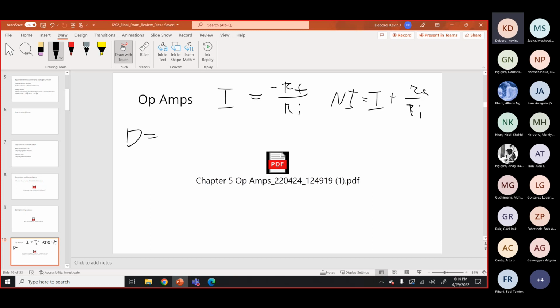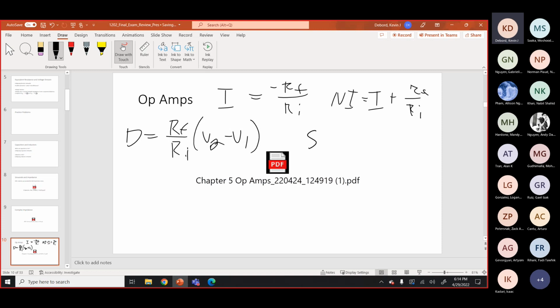It's going to be, assuming that those two pairs are the same, RF over RI times V2 minus V1, the one going into the non-inverting input minus the one going into the inverting input. I believe it's V2 minus V1. Sure, if you want, depending on how you label it. V2 is whichever one is going into the non-inverting one, assuming V1 is going into the inverting. Yes. Okay, the large number of answers is telling me y'all know what you're doing.